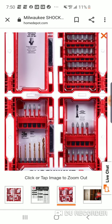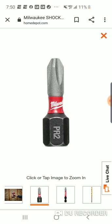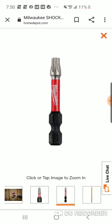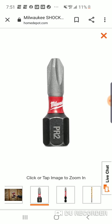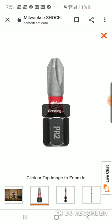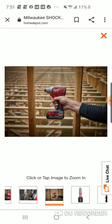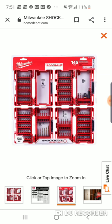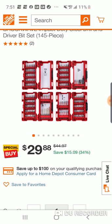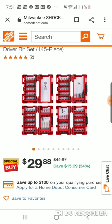And, you know, this was kind of popular last year only because it's Milwaukee, guys. I'm going to be honest with you. I think DeWalt had a much better deal. I think Ryobi had a better deal. I'm not saying that their bits are all that great, but, you know, for $10 or $14. You know, $30 for you Milwaukee fans. I'm sure you're going to be happy about this. I just don't think there's a lot of value in this set for what you're spending. I mean, one nut driver. And, you know, 145 pieces, 120 of them are 1-inch bits.